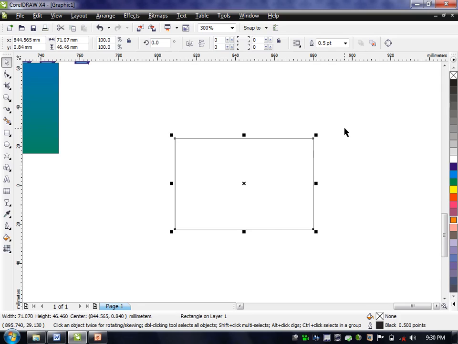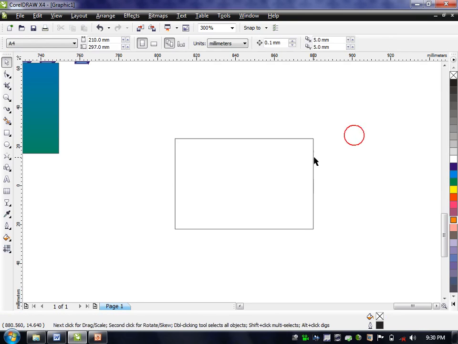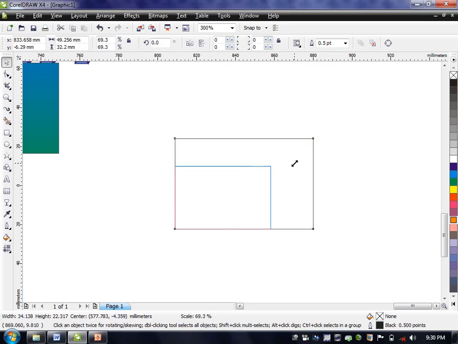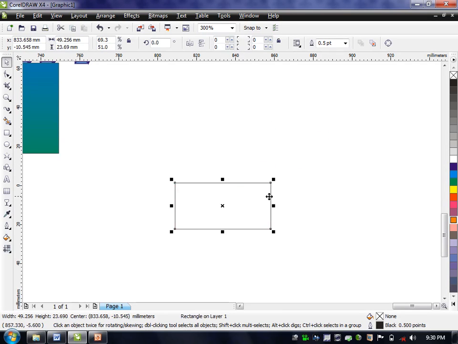That is for the first click. If I click it again, it will change. The first one, I can only drag in, out, up, down, left, right. But if I click it again, it allows me to skew, that means to rotate either left or right.